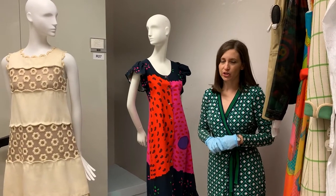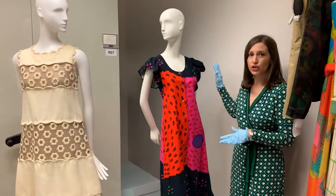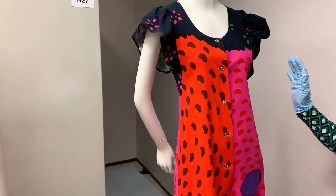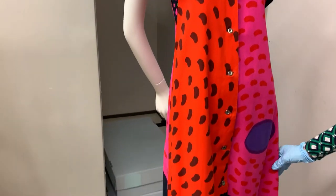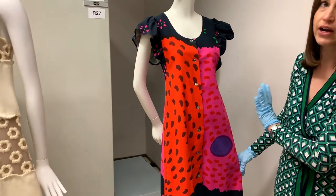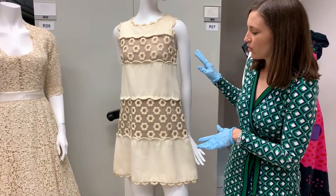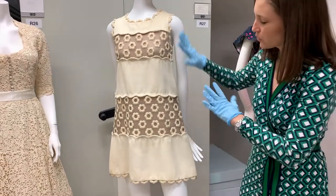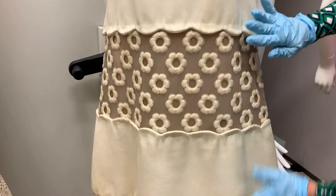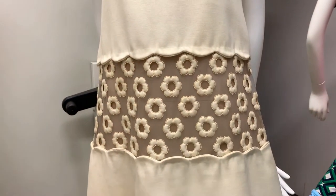Our last stop in this museum storage area features a few highlights Lee and I have pulled for you. We're going to start with this early 1970s Marimekko dress — a Finnish designer you might be familiar with, known for lots of collaborations including most recently with Uniqlo. It's a really colorful printed dress with Marimekko's signature loose silhouettes and bright, fun colors. Moving on to a Courreges piece by Andre Courreges from the early 1960s — I love the juxtaposition: it looks really sweet with flowers and embroidery in bright cream, but it's over an illusion panel, so it's completely see-through. You can actually see the mannequin seams underneath, with that 1960s really high hemline.